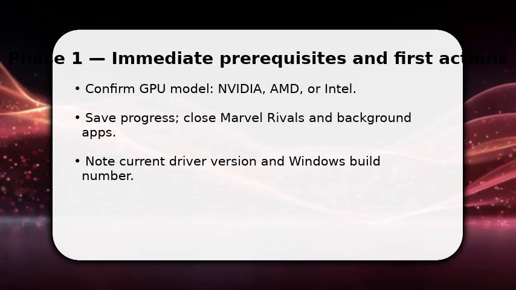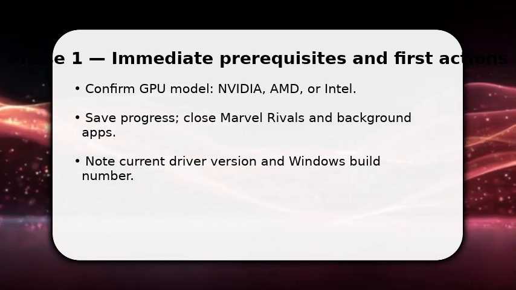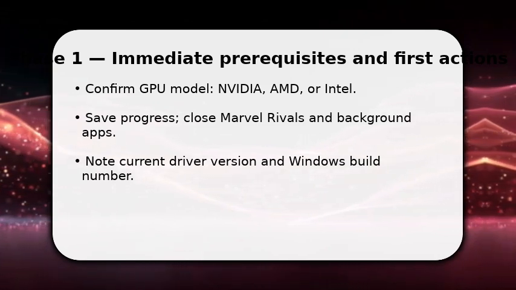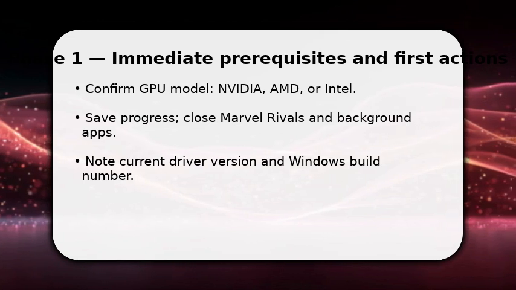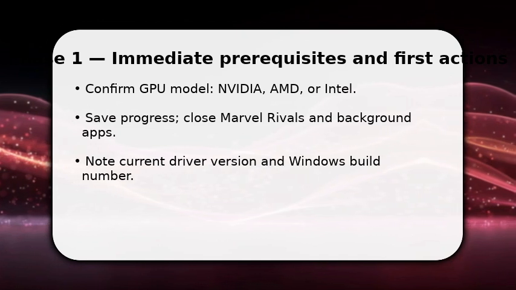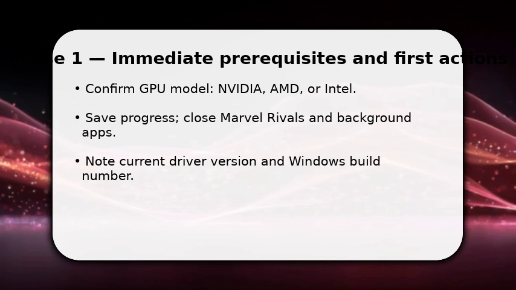You start by confirming your GPU vendor and model, NVIDIA, AMD, or Intel, because each uses different installers. Once done, save progress and close Marvel Rivals plus background apps to avoid conflicts. Make sure to note the current driver version and your Windows build so you can verify improvements later.